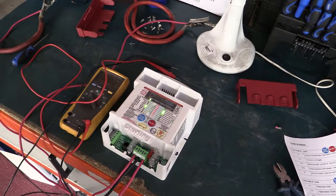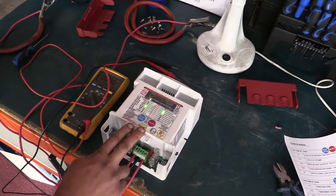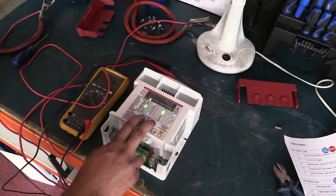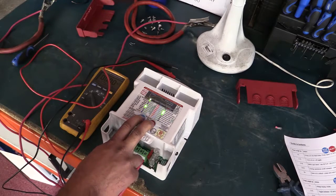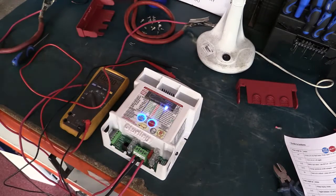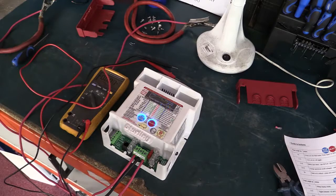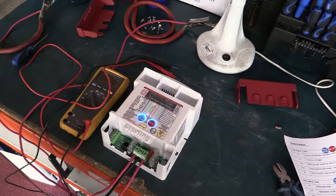There is another method if you can't get your input voltage up to 14 volts. We're going to get the unit back to an off state - holding the buttons down for about six or seven seconds. I'll drop the voltage back down to 12 volts to simulate not having any method of raising the input. We'll wait a few minutes - there's a built-in timer that stays on briefly to give you a chance to set the unit.